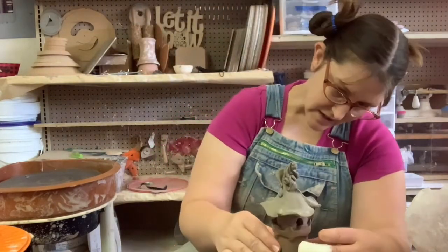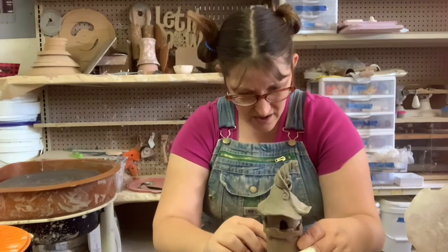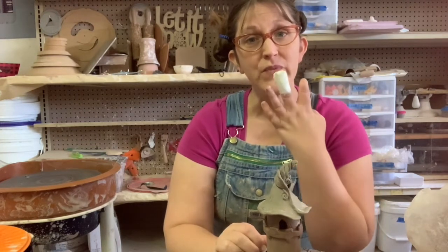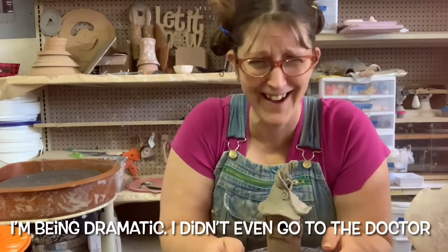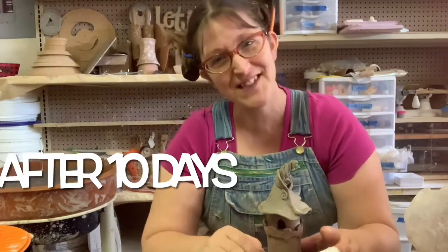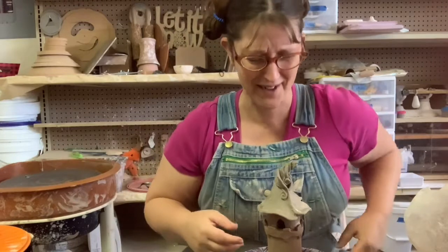I was in the middle of a throwing video and I went inside to make some coleslaw. And I cut the end of my finger off again. This time with a knife instead of a table saw though, so we're making progress in some strange way.